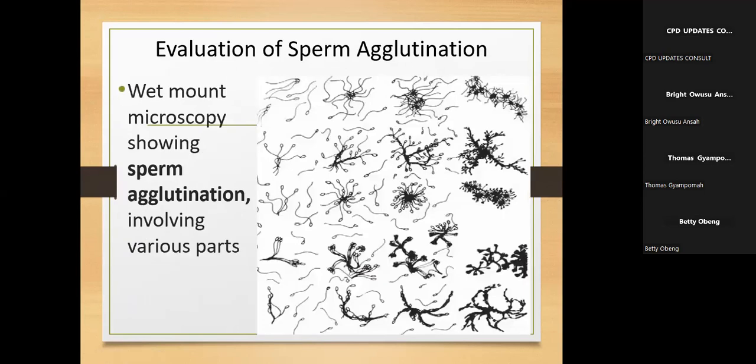So these are some of the sperm agglutinates. And you see that you can have some few, excuse me, let me try to see. You can see some here we can describe as few. You can describe this one as moderate. You can see here this is gross, and stuff like that. All right.